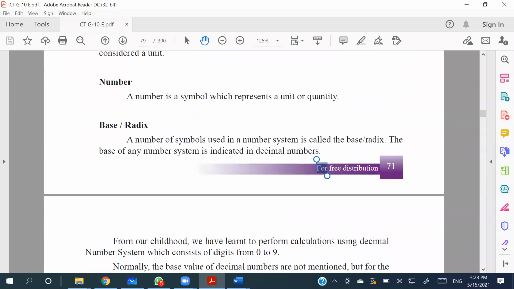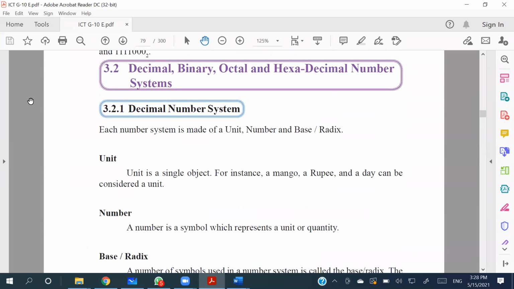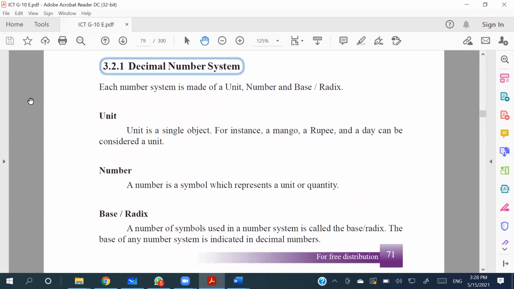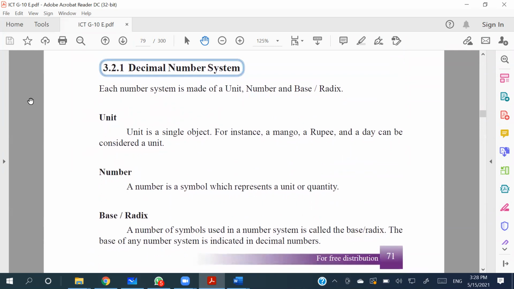Okay, so now these are some simple terms that they are talking about. Each number system is made of unit number and the base, or sometimes we tell it radix, right? So base කියලා තමයි අපි වැඩිපුරම පාවිච්චි කරන්නේ, right? So unit means like it's a single object.